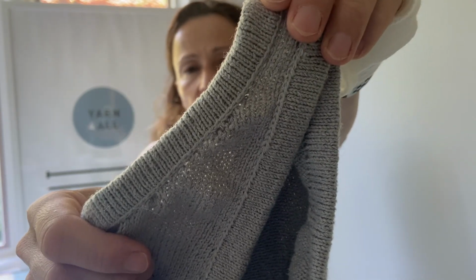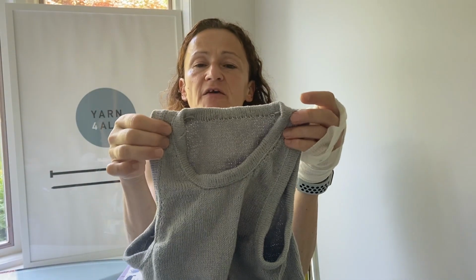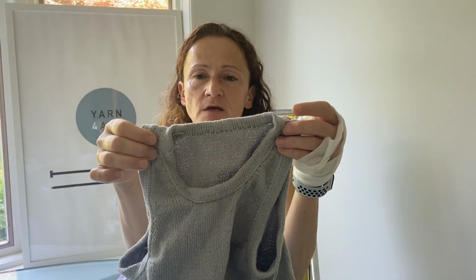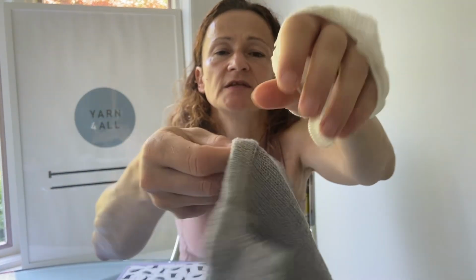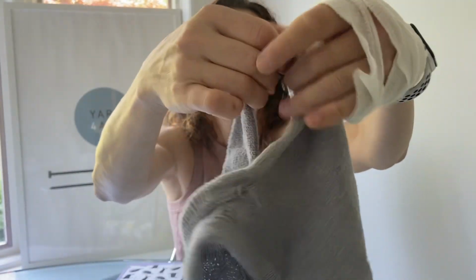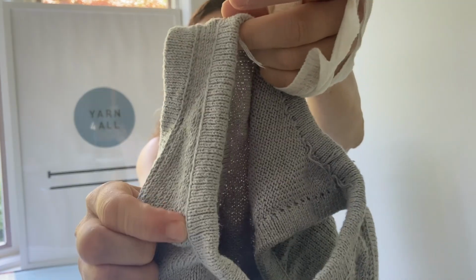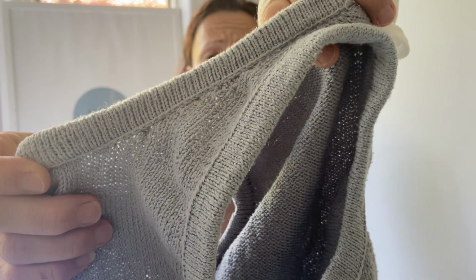So one thing. Second, this is the one that I actually did first, and I think I bound off way too tight. So I have 10 stitches less picked up, very tight bind off row. So the whole thing, especially in here, looks very unneat. At the back looks pretty good. And the front parts, this is a little bit better. This is super ugly.